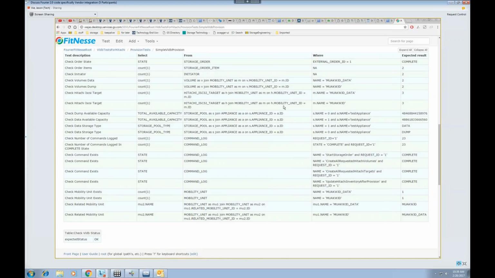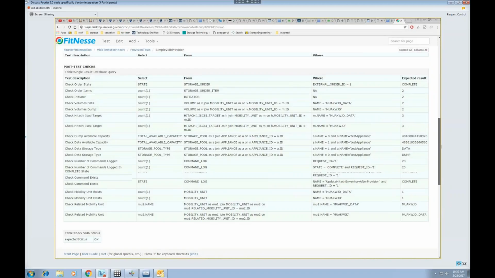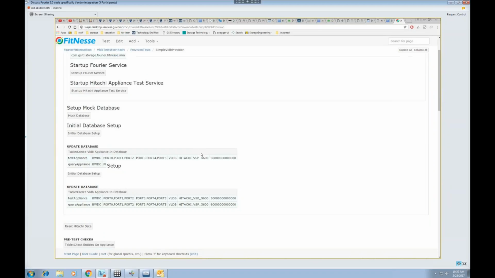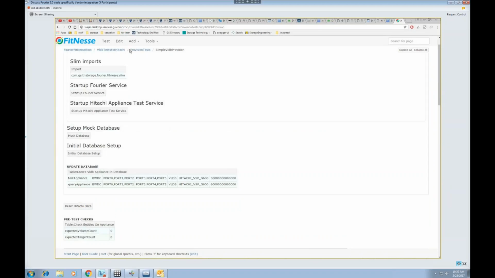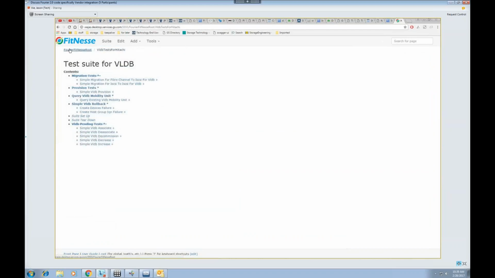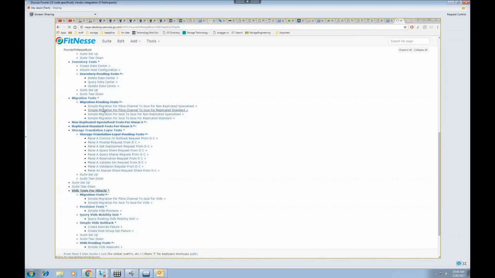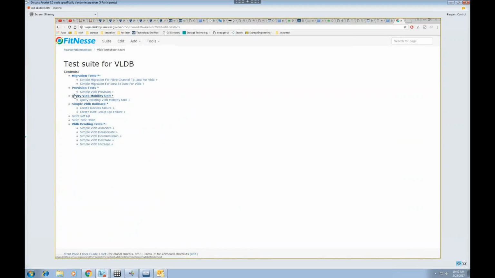So okay, Girish had one question. He was asking what interfaces need to be implemented currently for the HDS. Sure. So right now the only real end-to-end use case that we've done is the new provisioning for this VLDB use case.